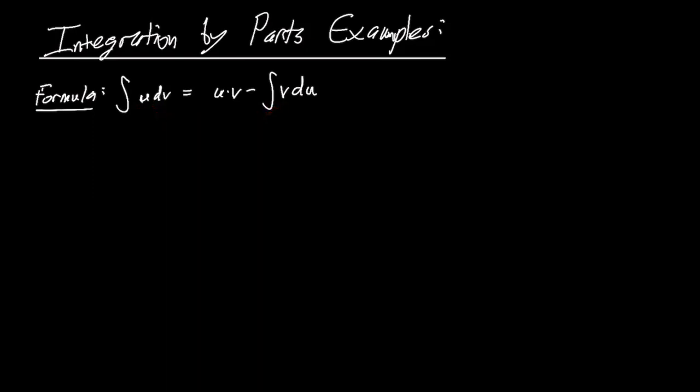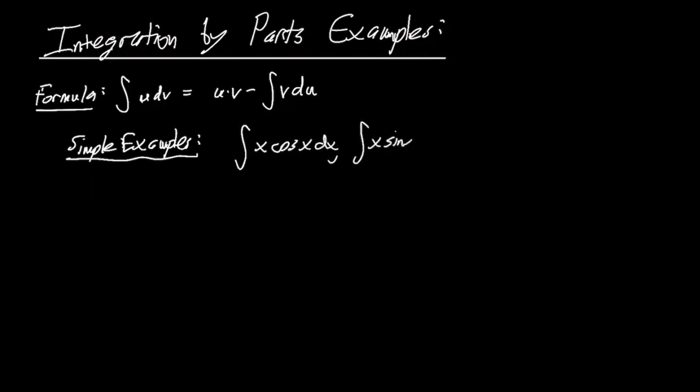So, some simple examples you can do, like the examples we did in the first video, are stuff like the integral of x cosine x, integral of x sine x, integral of x e to the x. Each of these, you let u equal x and dv is the rest. And then you just apply this formula.